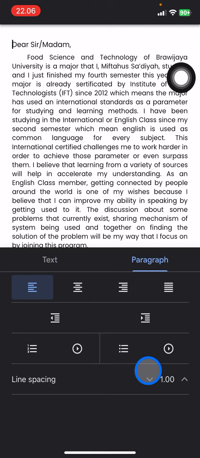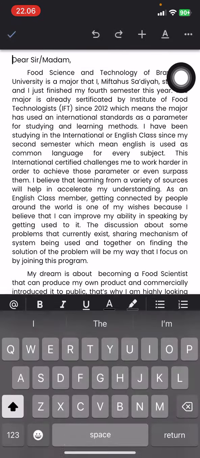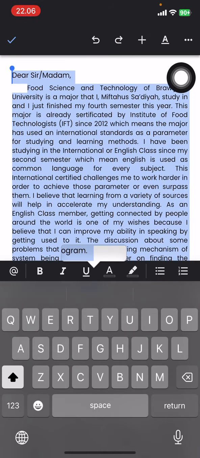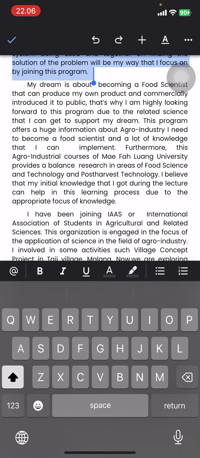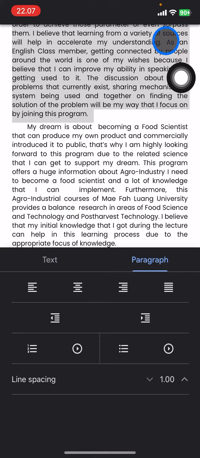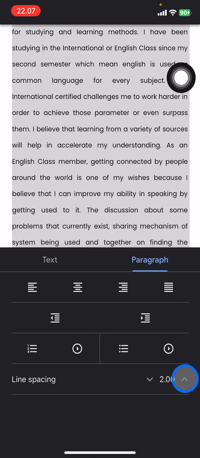between them. So you need to select all of the paragraphs that you want to control. Let's say here, I would like to control the space in the first paragraph, and then you just need to click the A section here and control it by reducing it. And if you want to increase it, you just need to click the right one, and you will see the difference. The spacing between the lines will be increased.